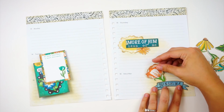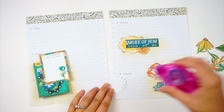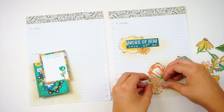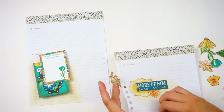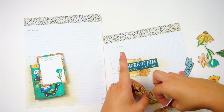So that's the nice thing about printables, is that once you've purchased the printable, you can print it as many times as you want. It is for personal use only, so you can't print these and take them to a Bible journaling class and hand them out unless you buy the class license. So just heads up on that. But for your own personal use, you can print these over and over again.